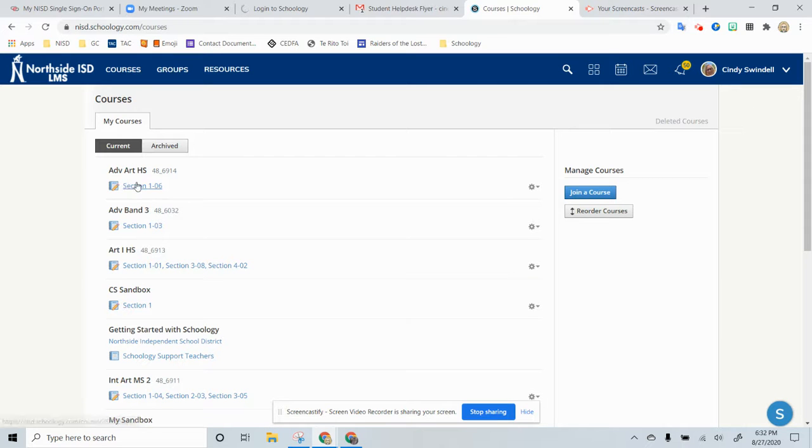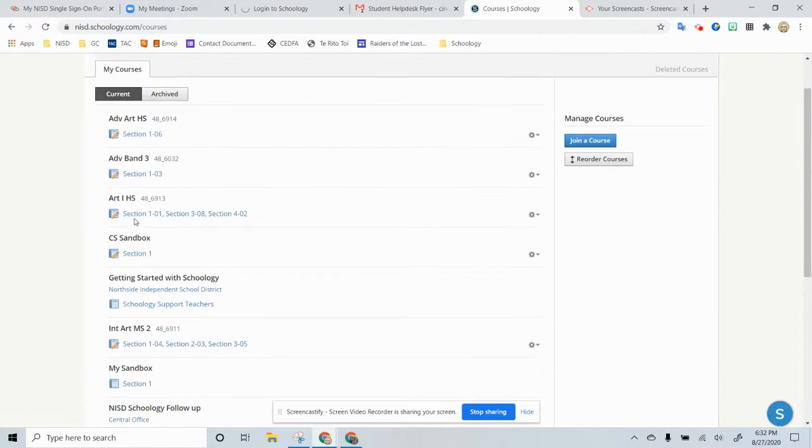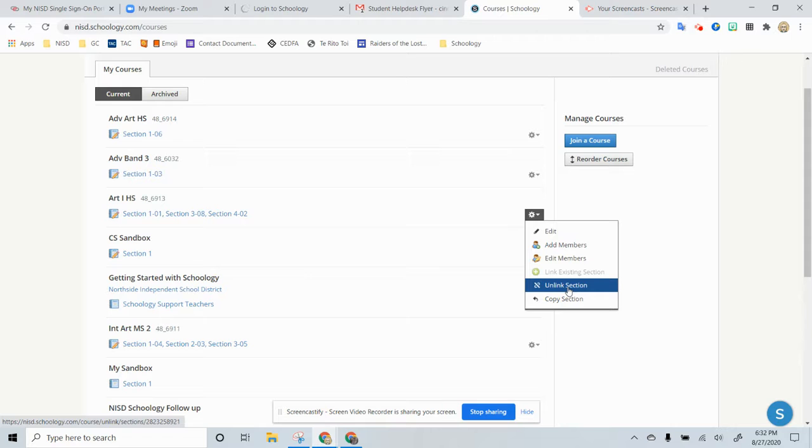Everything that's underneath the bold can be linked, okay? So these were all linked. When yours are unlinked, see here, I can come in and unlink them, but I'm not. But you see this link exists in sections. You would select that. You tell one class to be the master class that everything is going to fall underneath.